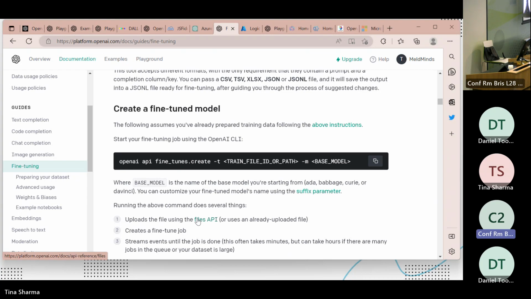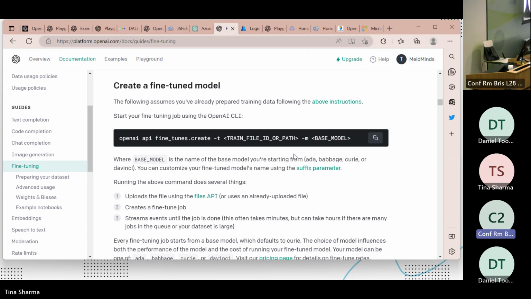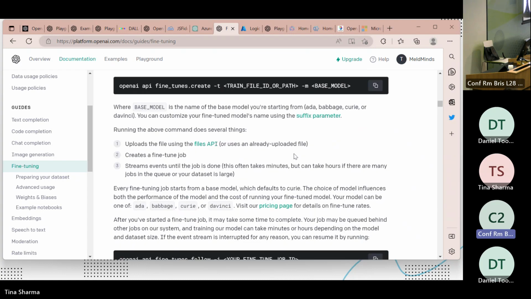So you call through the command prompt or through the APIs from any application. You tell it that I want to create a fine tune based on a base model. It would be amazing if that base model was ChatGPT 3, but it is not available right now. There are a bunch of previous ones that are available, that have different kinds of good or not so good features. But ChatGPT is not available as a base model at the moment. They're saying that it will become available.